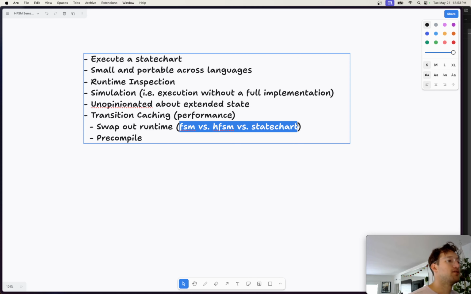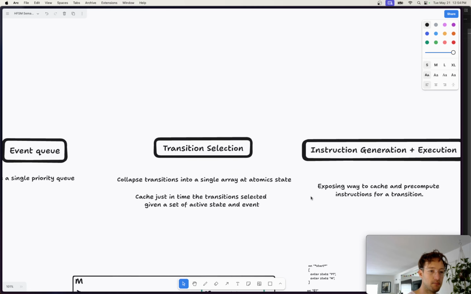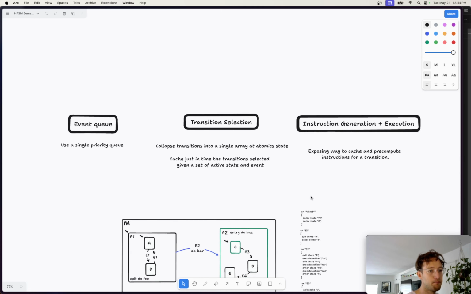you can extend the existing runtime to do that, and you can update the set of instructions that we need to execute by the state chart. So there's a really interesting extensibility aspect here: if we find the right boundaries for transition caching, it's going to enable a lot more things than just good performance. So that's the core part of the state chart that we've been exploring, and I think there's some really promising stuff so far.